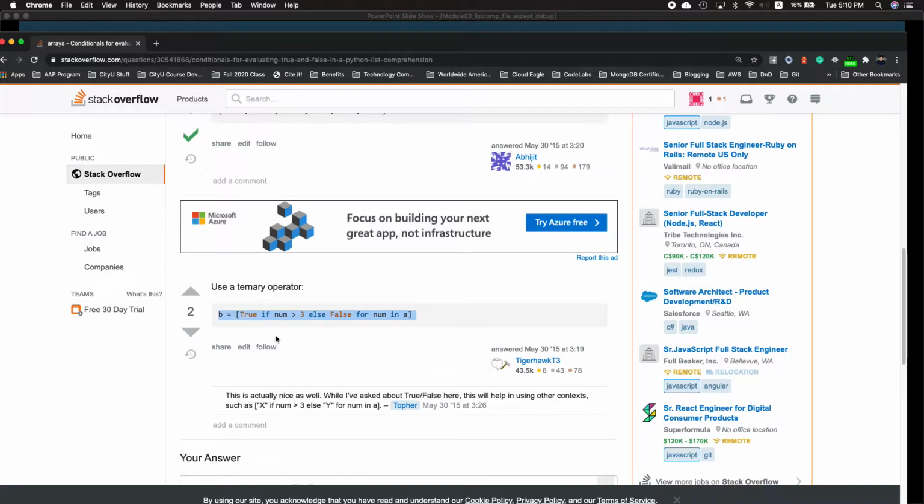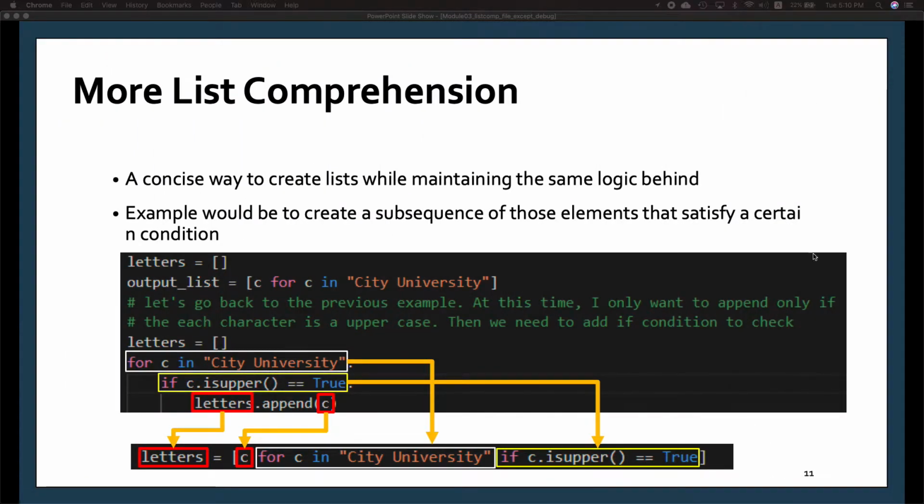So if you Google, right, you would see true if num is greater than 3, else false, right? The false would be afterwards. So let's say if I do have a false statement, I should put this after the conditional for the if, after this one with the else keyword, and then the executable for the else, right?